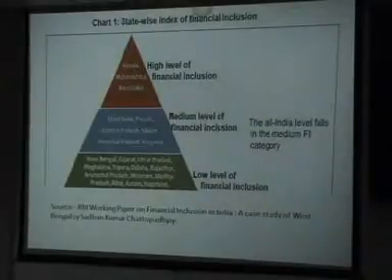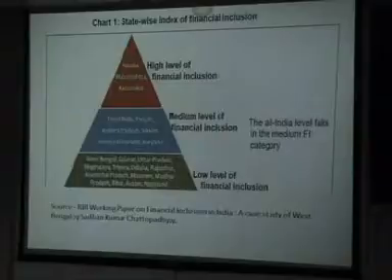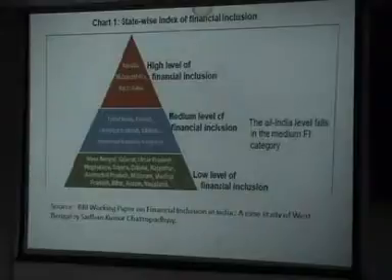As per a study of the state-wise index of financial inclusion, in India, the majority of states are at the lower base of the pyramid, that is, they have a low level of financial inclusion. Only a very few have a high level of financial inclusion, and the All India level falls in the medium financial inclusion category.